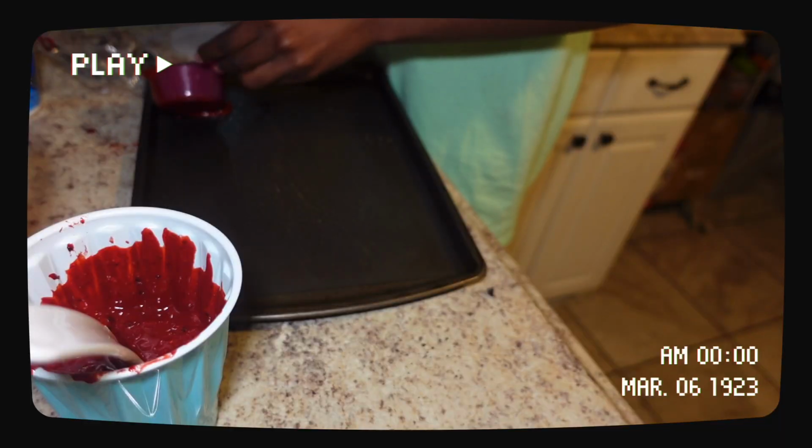Like a freaking bloodbath in here. Look at my nails, look at my hand, look at her counter. It freaking looks like I just freaking dyed my hair red or something. But I'm gonna clean up. I got all three in the oven right now. We're not gonna talk about what I tried to do with them cookies. We ain't even gonna talk about that. I'm gonna go ahead and clean her kitchen up.